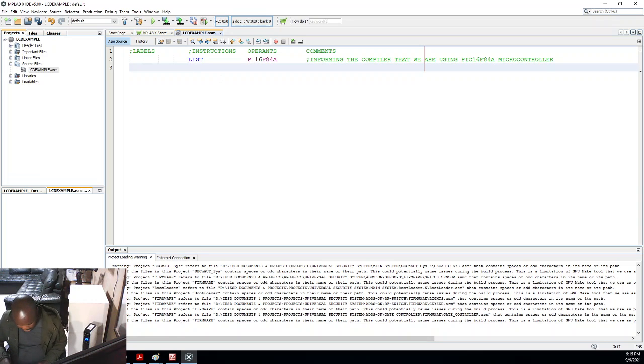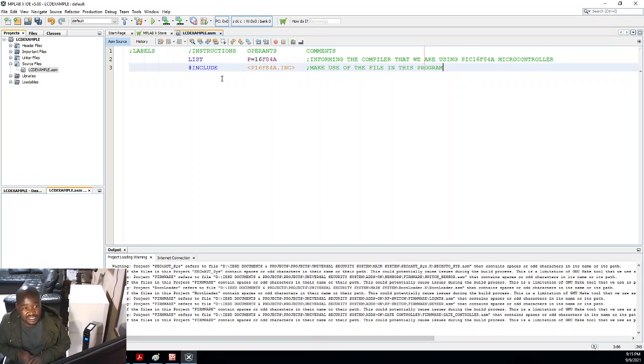Right? Now, this one, hashtag include P16F84A.inc. We're saying here, include in this project that file, or we want to make use of the file in this program.